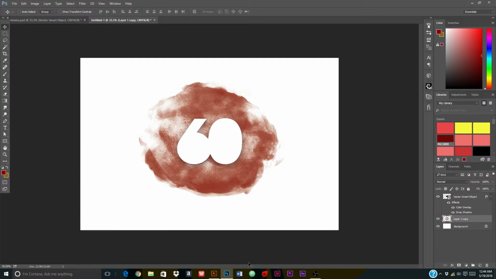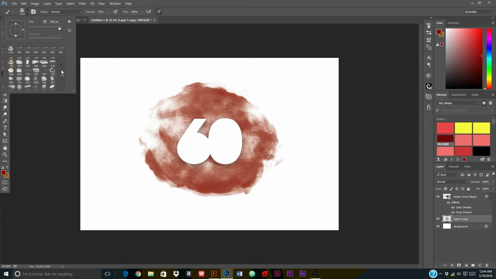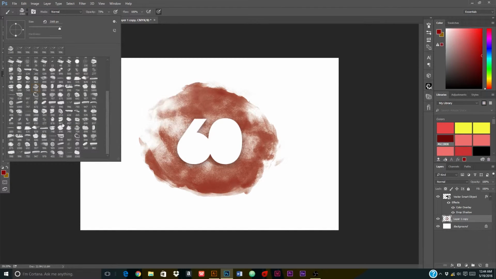Okay, so now for this next part of the tutorial, you are going to want to make the splatter portion of it, and all this is found in that brush pack. It was $6 on Creative Market. Again, I will link it down in the description. So you're gonna want to get this. Actually, can I extend this? Yeah. Okay. You're gonna want to get this kind of splatter effect right here.